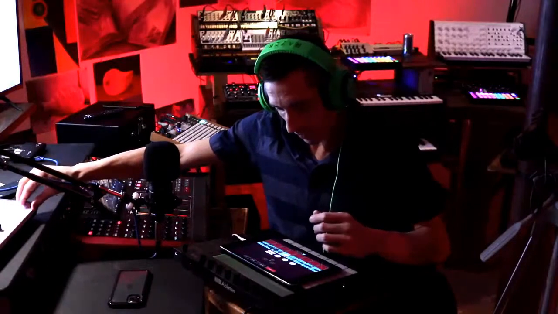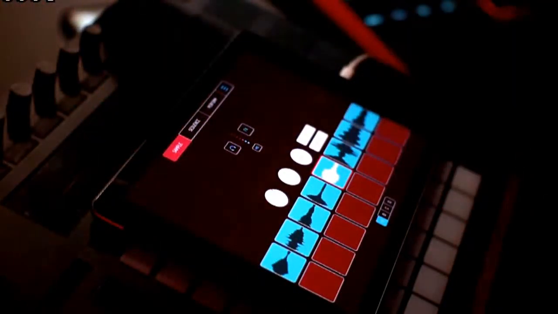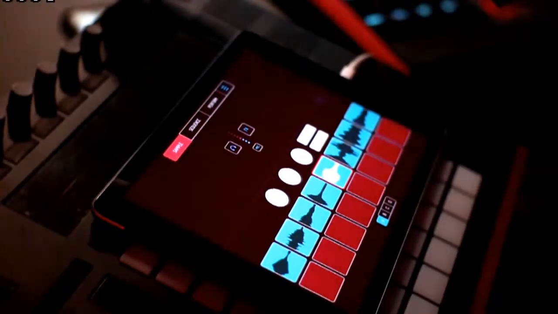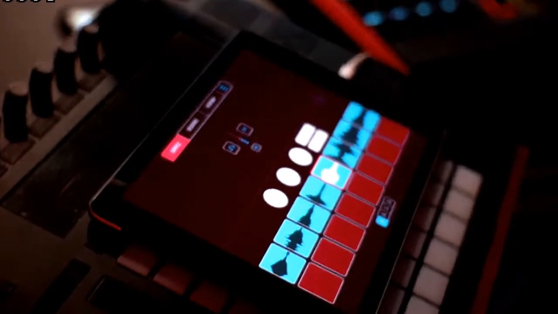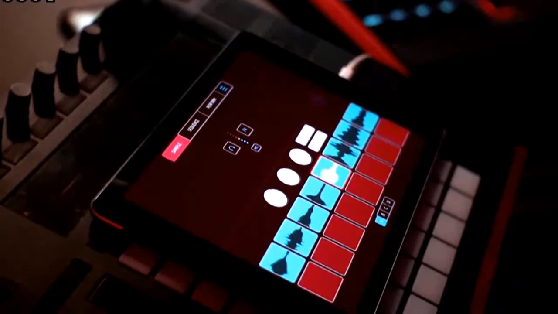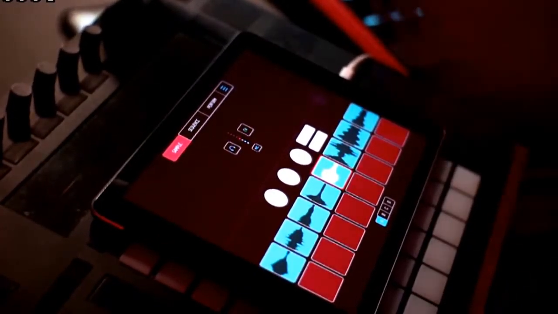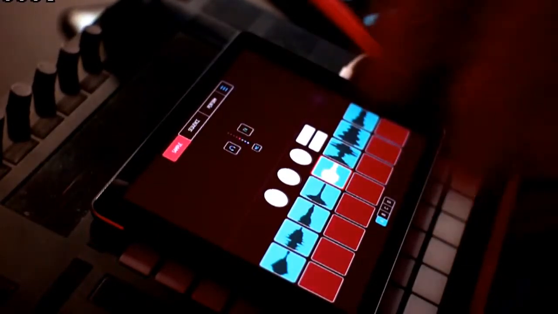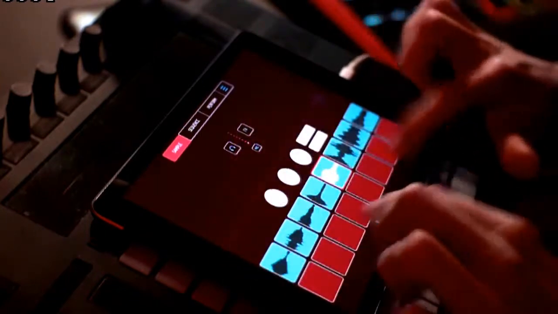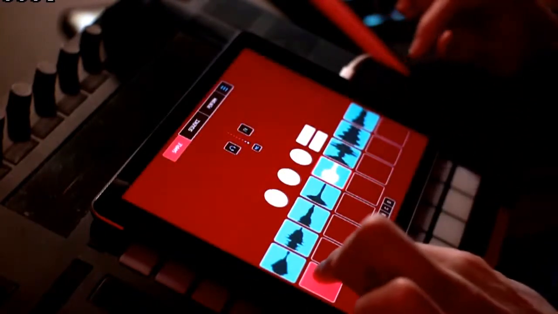So you can see, you can kind of actually make music, and this is free. Koala is free. So yeah, I know I sound like a weirdo right now, but there's a lot more you can do with this app. I haven't even really gotten into this app, to be honest with you. I just thought it was such a cool app that I had to have it, because when you're on a train or a plane or something and you want a sampler, I always want a sampler. So this will allow you to do some pretty interesting things.